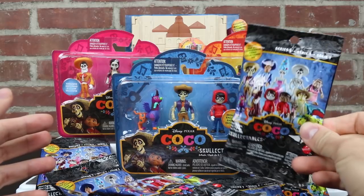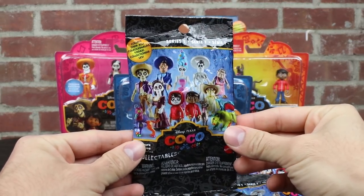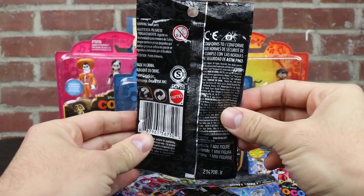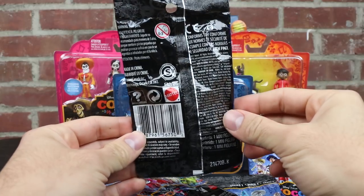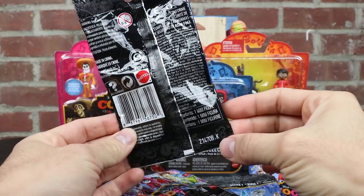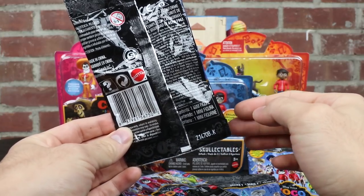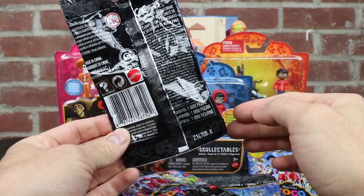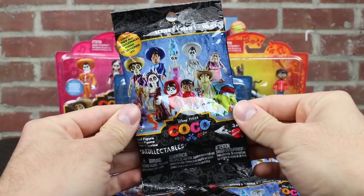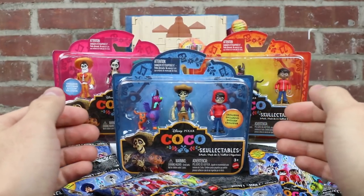So check it out. They come in these blind bags here, as you can see. They also come in some three packs behind there, which I'll get to in a minute. But yeah, the blind bags here, they can be found at Toys R Us, also at the Disney Store. And each one actually does have a code. See, this one is K, so each character has a corresponding letter. And I will post all of those codes on my full blog post at DanThePixarFan.com. I'll link to that soon. So yeah, these are the blind bags, and then these are the three packs.